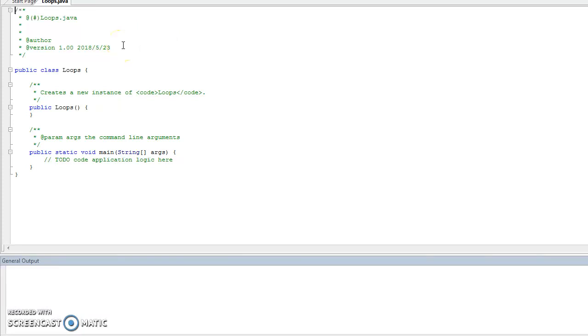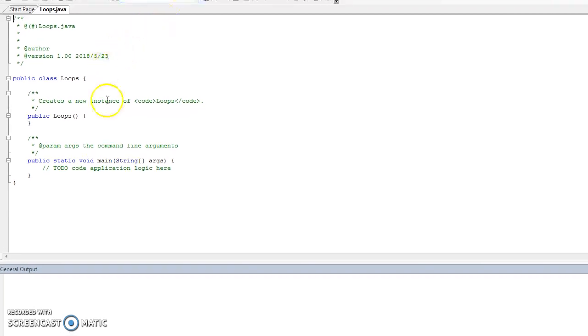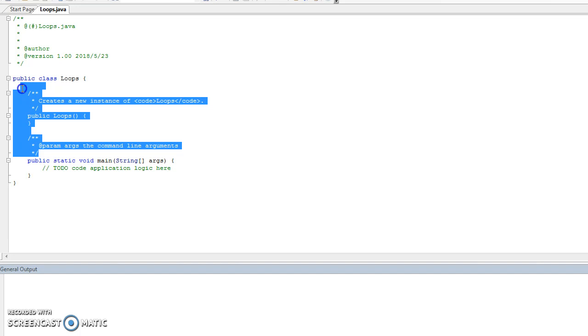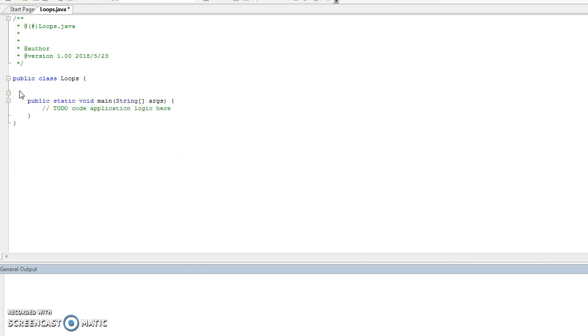Okay, starting our new unit, and it's on loops. It's actually not a new unit, it's the same unit as if statements. And again, I just created a new application. Now there are 3 loops we're going to be talking about. I'm going to go ahead and start deleting stuff here that I don't need. It's a lot, so this will probably take several videos to cover the entire topic.